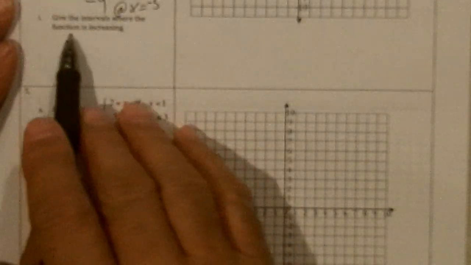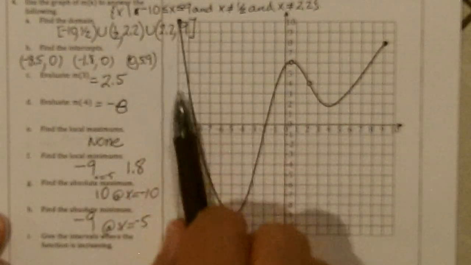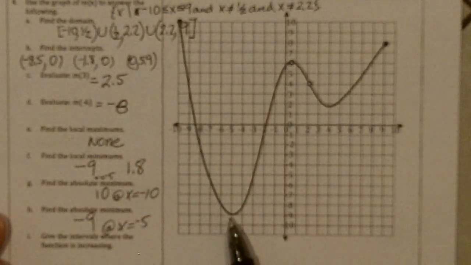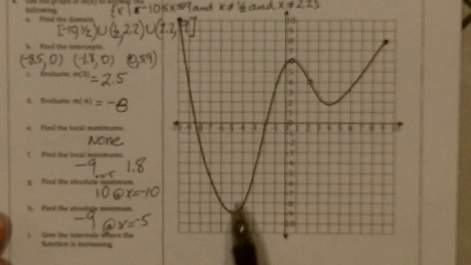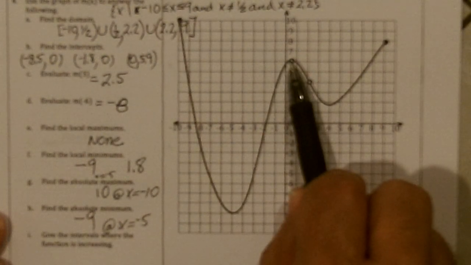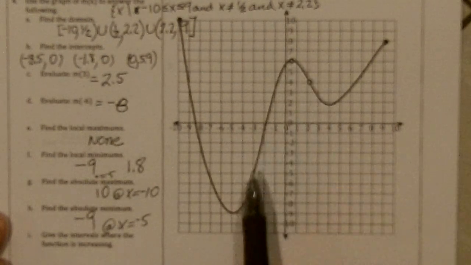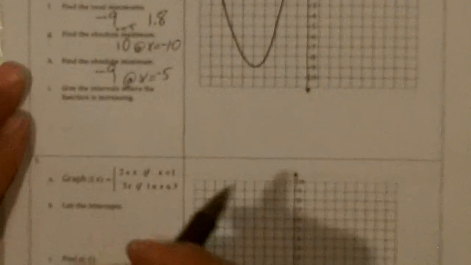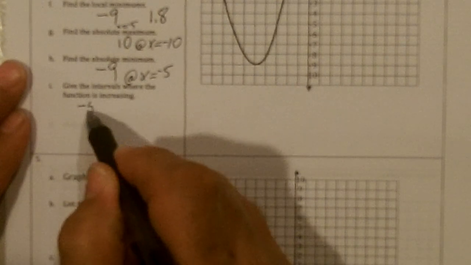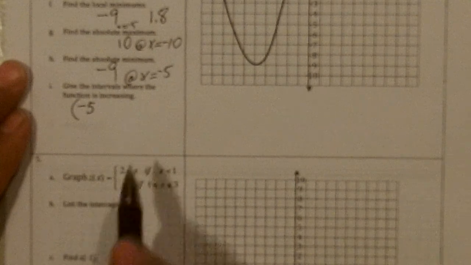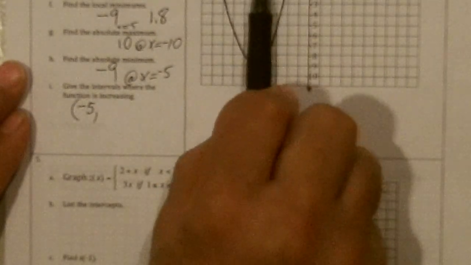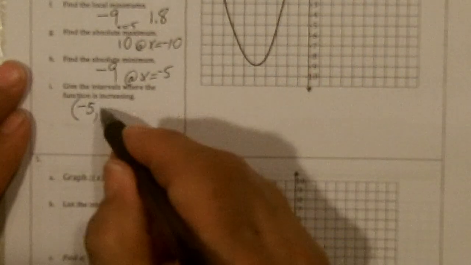Give the intervals where the function is increasing. Well, if I'm on this roller coaster here, the increasing is when the roller coaster is going up, and that would be from here to there, but you have to do it in terms of x's. So here is about -5, and intervals of increasing and decreasing are open intervals always. So when x is -5, this graph starts going up, stops going up at about 1/2.